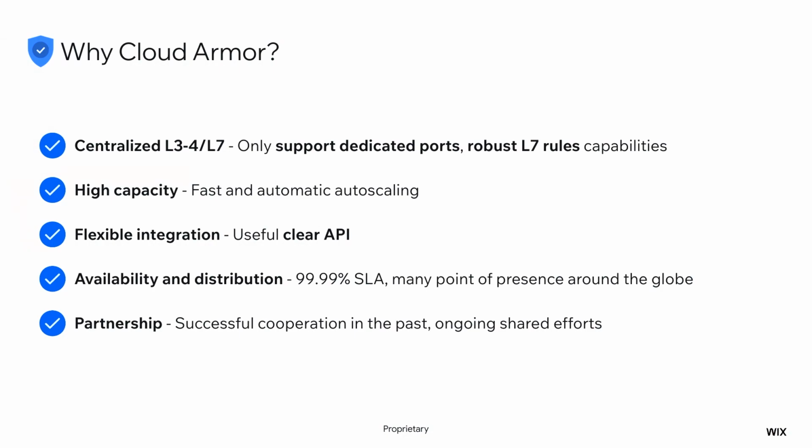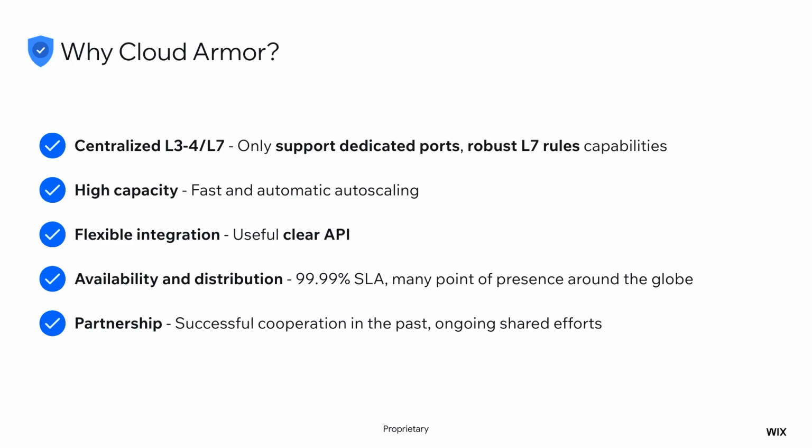Why Cloud Armor? We have several advantages here. First of all, this is a centralized management. We have a single endpoint for layer 3, 4, and layer 7 filtering management with flexible and powerful rules. Because we have a single point for management, we can easily integrate it with our existing DDoS detection system. Also, ability to grow and absorb bigger DDoS attacks.